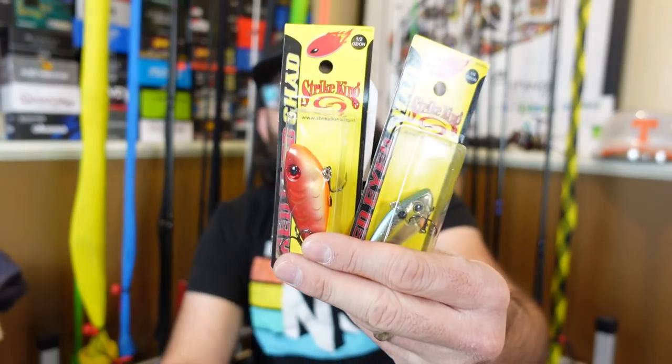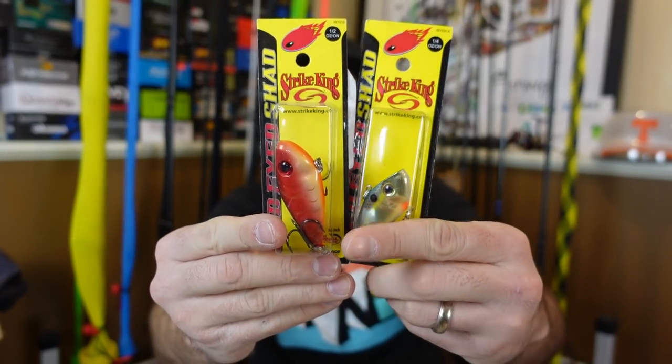The Bill Lewis Rattle Trap you can often find on sale. They come stock with Mustad Triple Grip hooks — you don't have to change out any of the hardware, and I'm always a fan of that when they put good components on a lure. Next up, one you've probably heard a lot of people talk about: the Strike King Red Eye Shad. It's a staple of many anglers. It really depends on who you talk to and what type of lipless crankbait they like most. Some have a little bit different sound. There's the more expensive Lucky Craft LV500s — some of those are better for deep water jigging. I'm going to touch more on shallow water lipless crankbaits; that's more of what I do.